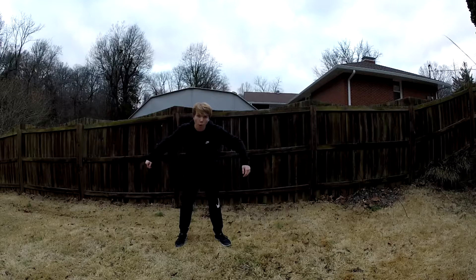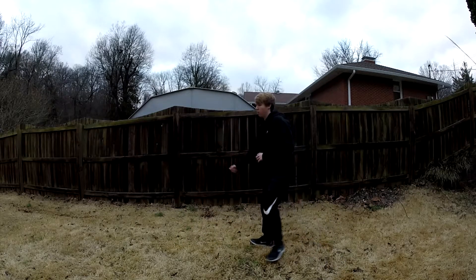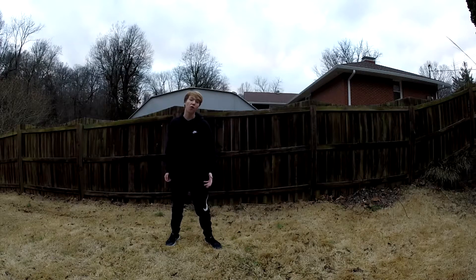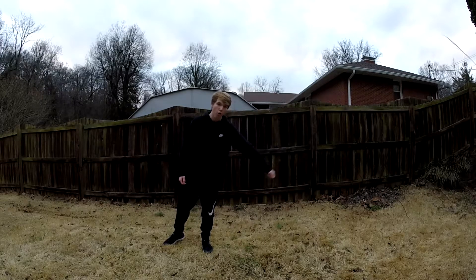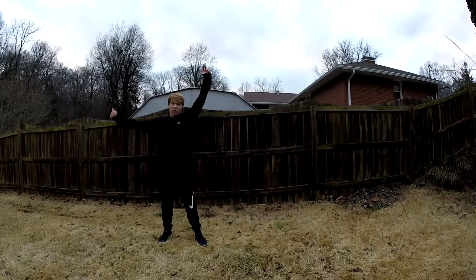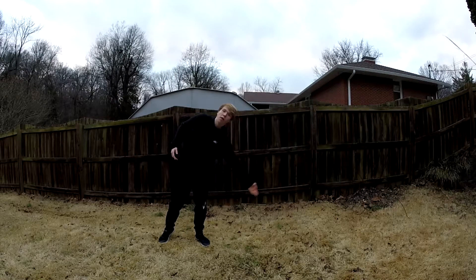When you do a cartwheel, you want to have your hands up. You don't want to be leaning forward — that's why people do it wrong. When you're doing the cartwheel, you're not reaching in front of you, you're reaching to the side of you. You should imagine that there's a line right there. You can actually find a line — if you can get some chalk you can draw a line, or just imagine one. You ought to be doing a cartwheel on that line.